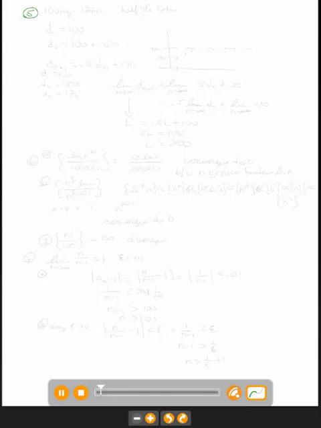drug doses. Suppose your doctor prescribes 100 milligrams dose of antibiotic to be taken every 12 hours. Furthermore, the drug is known to have a half-life of 12 hours. That is, every 12 hours, half of the drug in your blood is eliminated. Find the sequence that gives the amount of drug in your blood immediately after each dose. Okay, so what do we know?